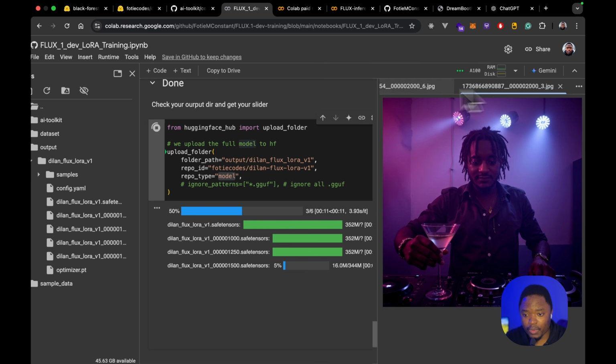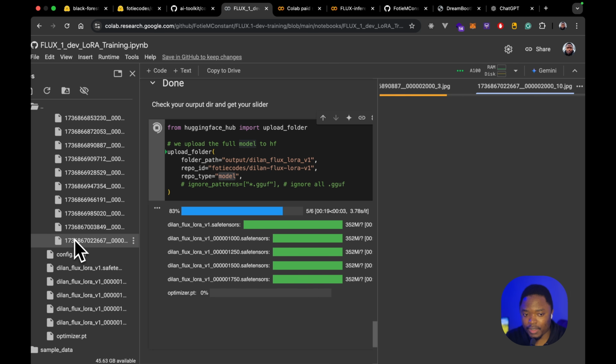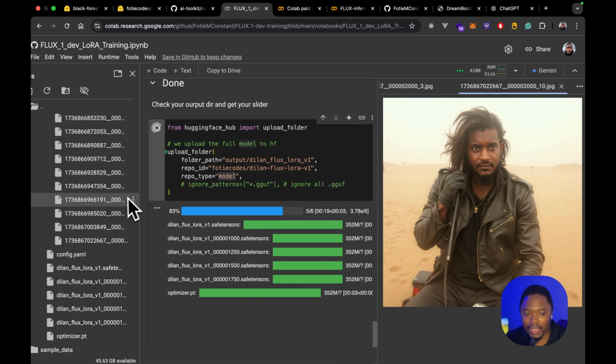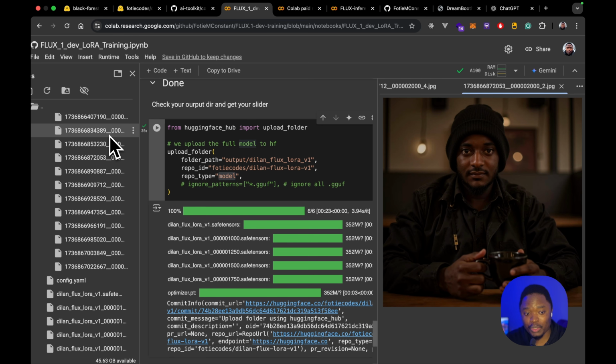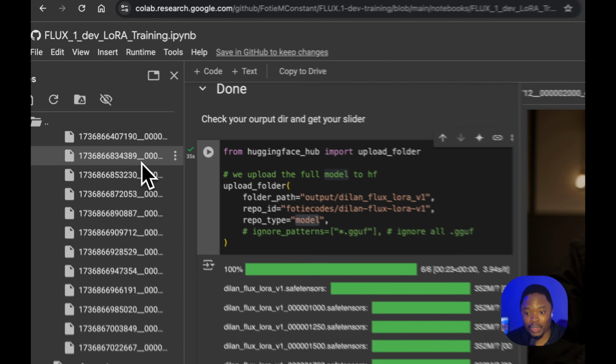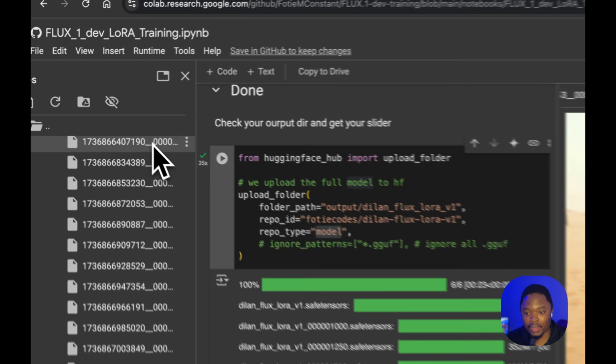While we wait, we might want to try to open the samples again. Let me see. I opened the last one here. Okay, this one doesn't look like Dylan at all, especially the hairstyle. Oh, this one actually looks impressive. Really good. And we try this one.